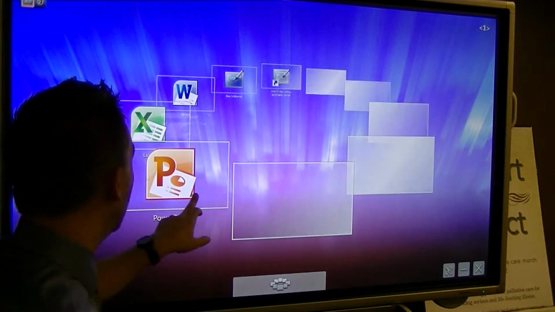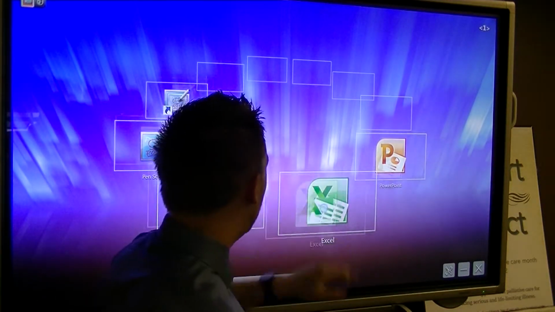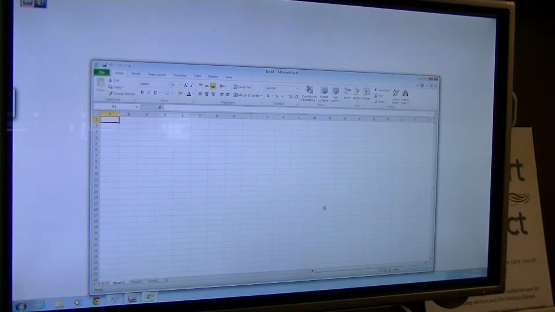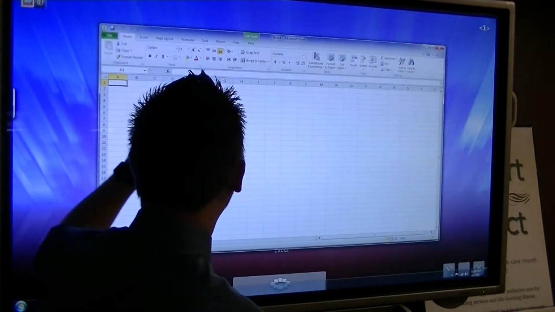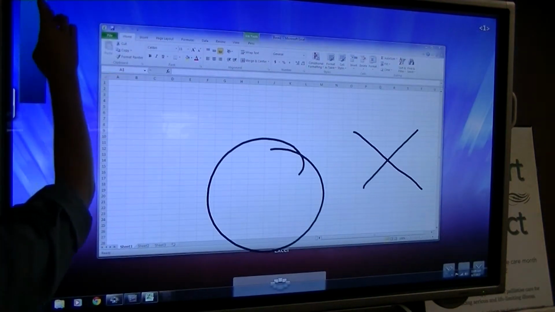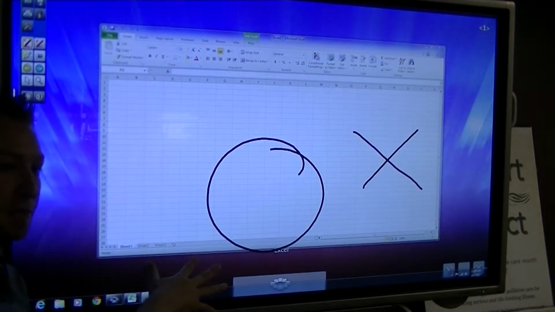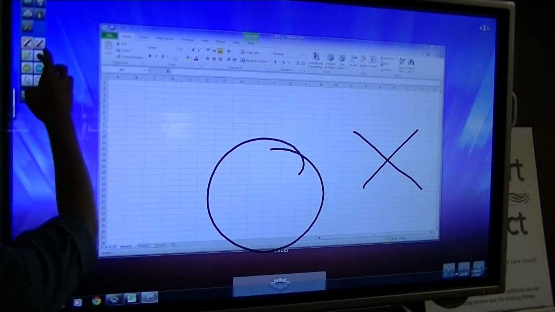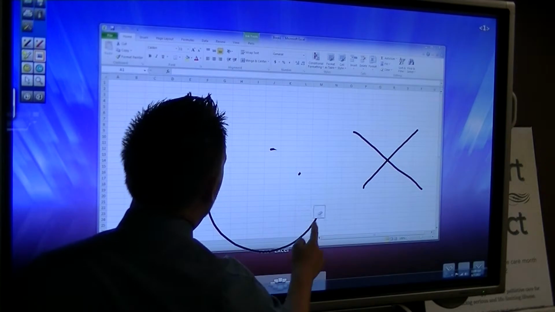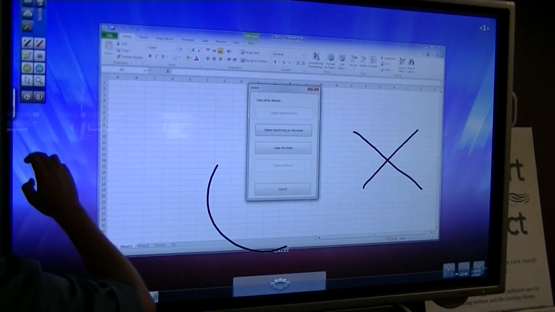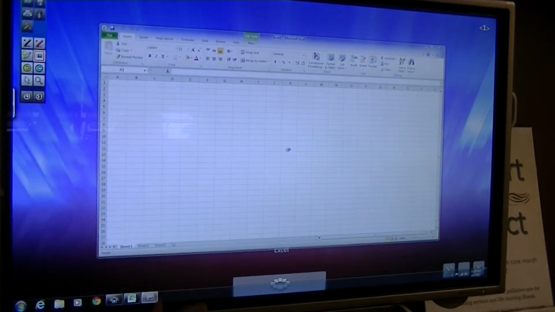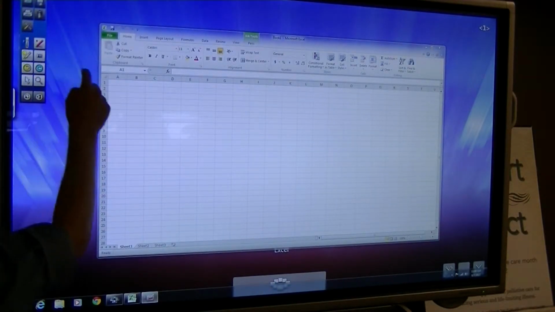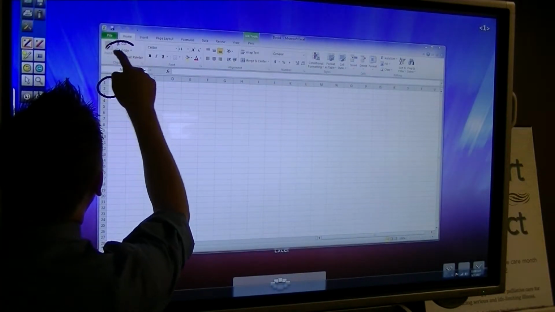If I want to load, say I want to go into an Excel sheet, or an internet browser, or whatever you've got. Say you bring up a book and you want to go through all of these, you can turn the overlay back on and all of our annotations pop up again. So if I go through and erase what I've done, or if I want to erase everything on the sheet, I can clear that, start from scratch, and then I can start annotating with whatever I'm doing.